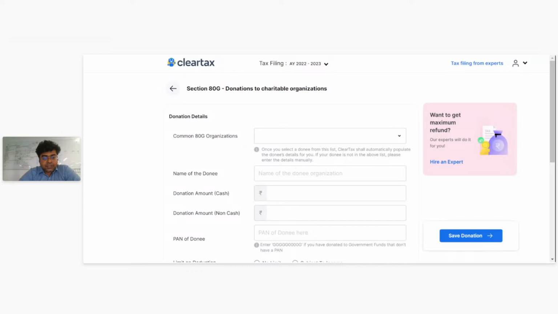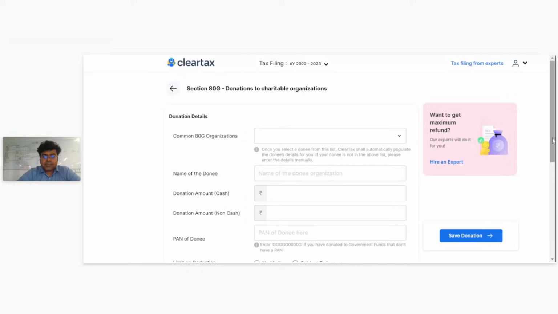If the donation is in cash and is more than 2,000 rupees, then the donation cannot be claimed as a deduction. A donation of more than 2,000 rupees is not acceptable if it is given in cash. If it is non-cash, through account payee cheque or UPI or something like that, it's absolutely fine.